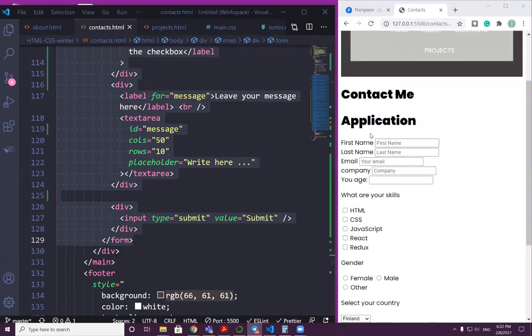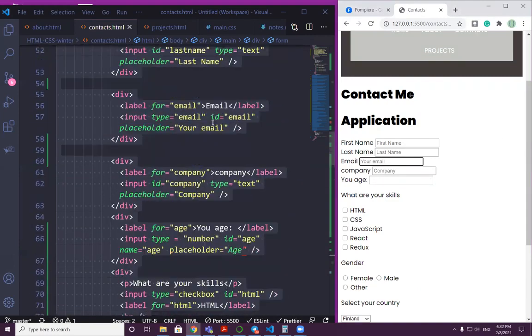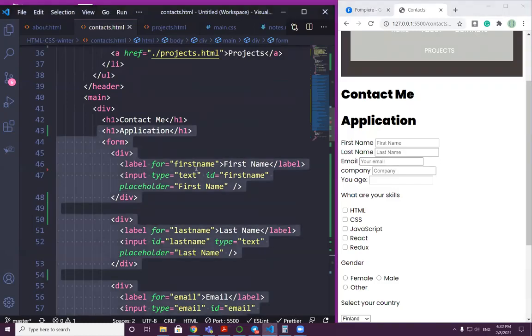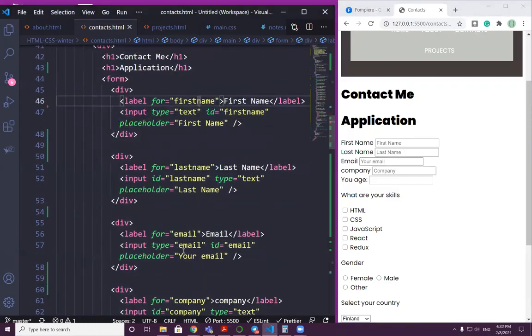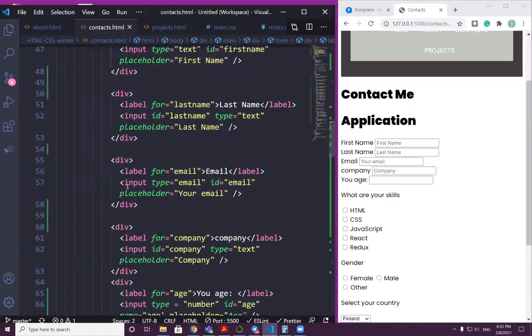This is what we have, the application form. First name, last name, email. As you can see now, the email. Is that the email type? Let's check the email, by the way, because email has a type. Where is it? Yes, it's an email type. Great. What is the password type, by the way?